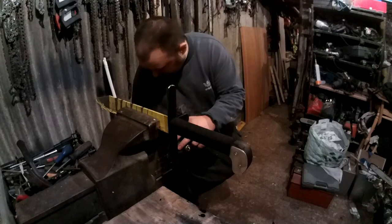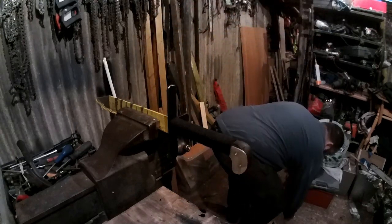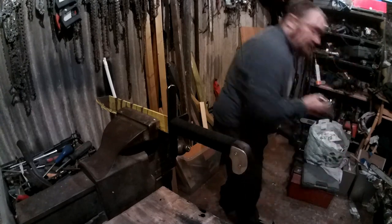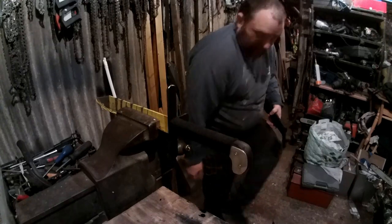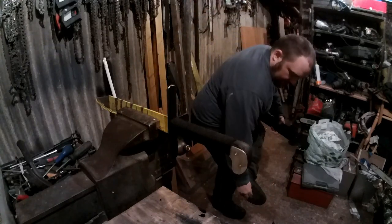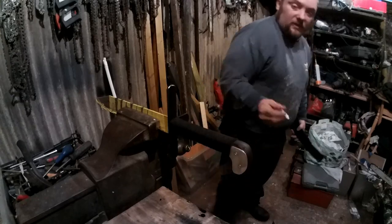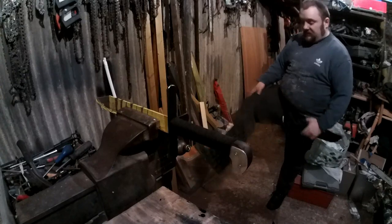I'm sort of stuck on my fucking foot. That was stuck in my shoe. My boots. Oh look, I've got another one. You won't be able to see this, but you know what? That was stuck right in my boot. Couldn't even feel it. These are quite cheap boots, these are.